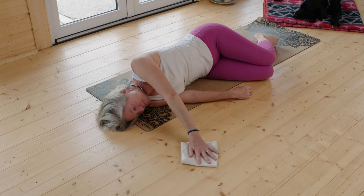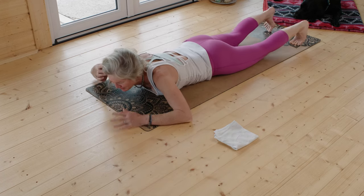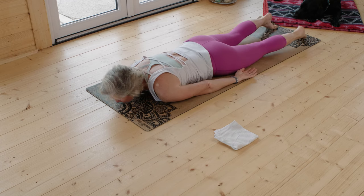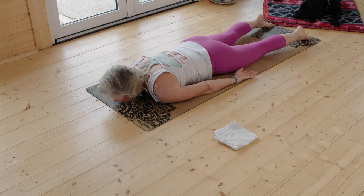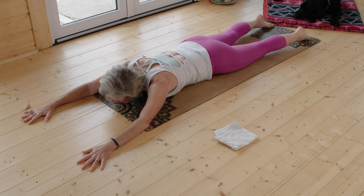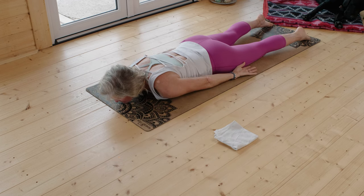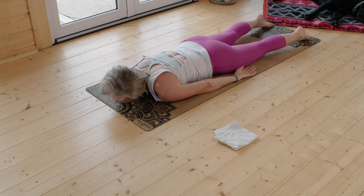Then take that down. We're going to roll back onto our belly where we started this whole program. Wherever your head is most comfortable, take both arms down to your sides. Take that magic moment to feel yourself from the fingers to the shoulders. Can you sense any difference? If you can't feel it with your arms at your sides, slightly slide your arms overhead — even with the elbows bent, can you sense a difference? Sometimes it's not so much the muscles — it's this idea of being more connected, having a clearer, conscious vision of where your left hand and arm are and how they attach to your shoulder girdle. Our body mapping has been updated on that left side.